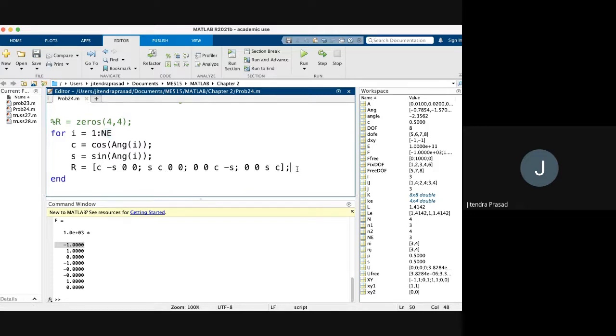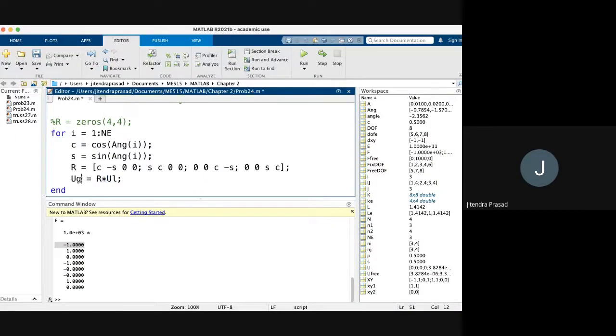So this is the rotational matrix, and what does it do? You remember that we said global UG is equal to R times local. Here local was written with theta equal to 0. So this was in a configuration where theta equal to 0, and this one was the global, and for that we just multiplied by R and we got this one.